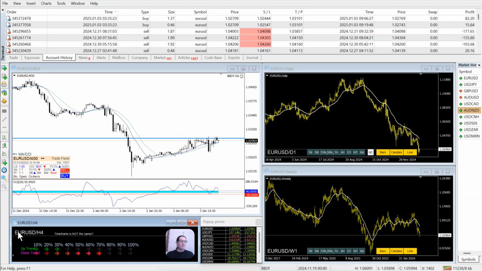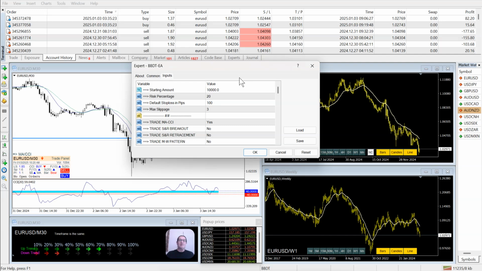So if I set it back, let's go set it back to 30 minutes to match my trading chart. Now it'll tell you right there, time frame is the same. And as you see, also the trend signal got updated as well. So that's the first change that was made, and it will prevent you from looking at a trend that is on a different time frame. The second changes are all in the bot itself.